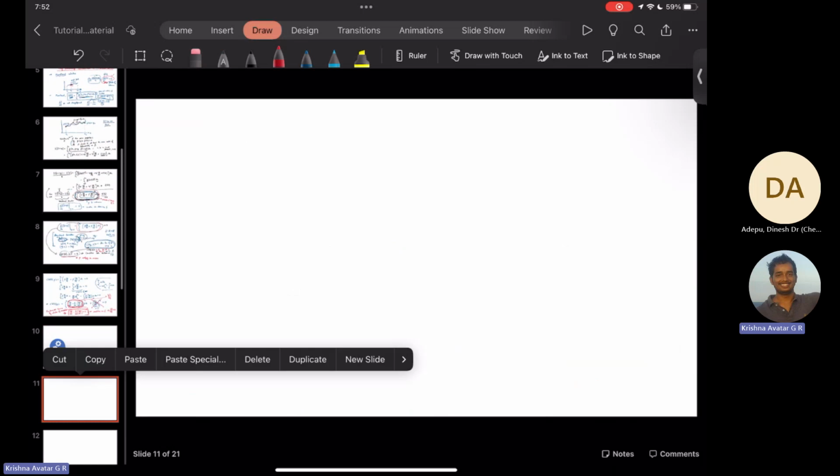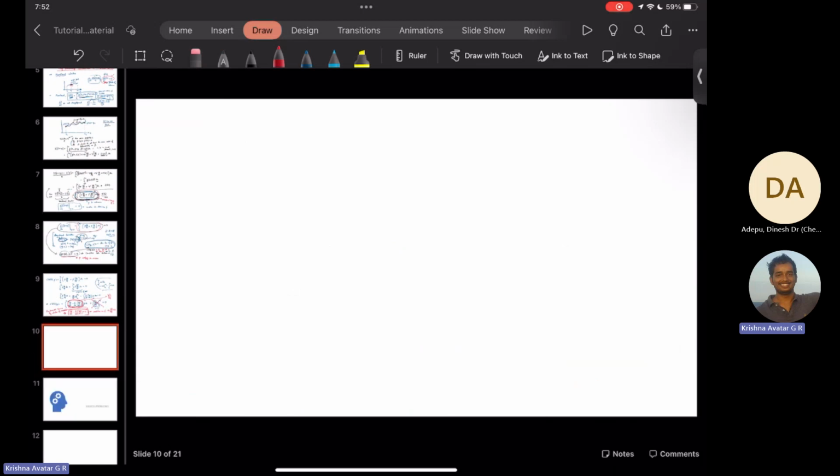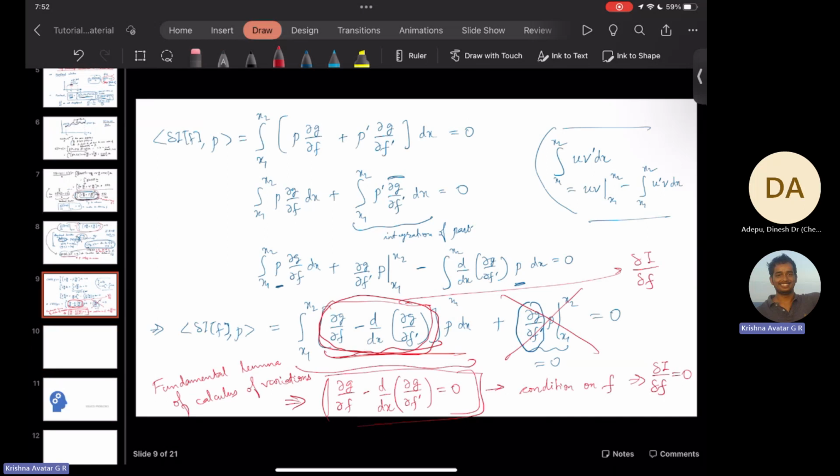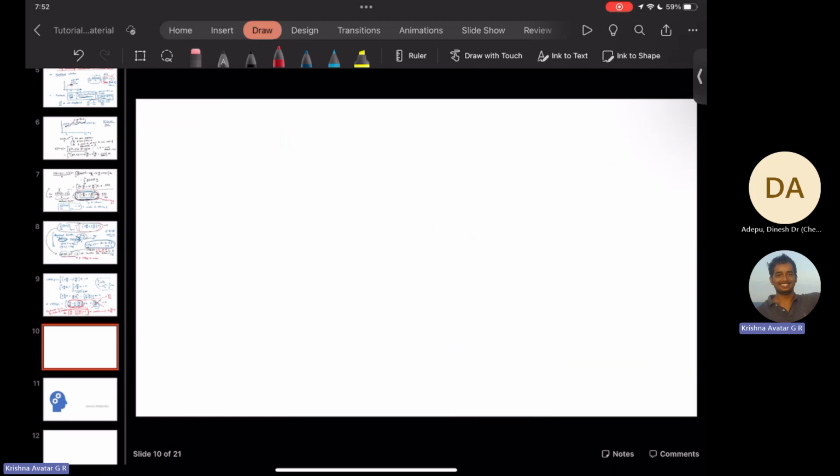Okay, I think with this introduction, now we can come to the principle of virtual work. This was just a very basic introduction to calculus of variations, and we also linked it to finite dimensional calculus. Now we are in a right position to work with the principle of virtual work because it uses these concepts. So in the principle of virtual work, let's go back to our balance of linear momentum, because everything is hidden in balance of linear momentum. It gives us everything.